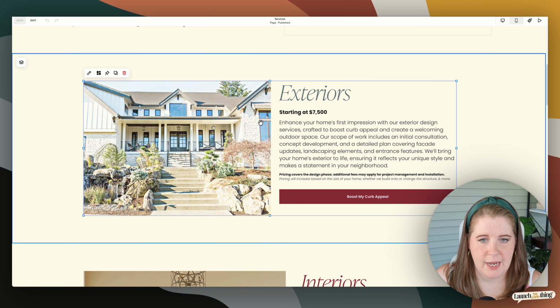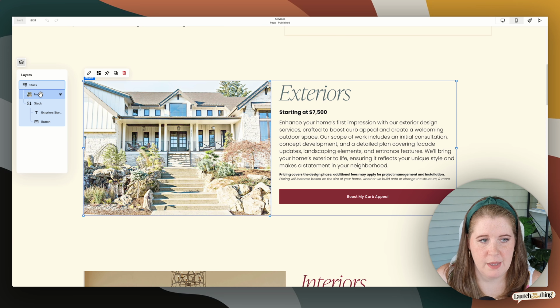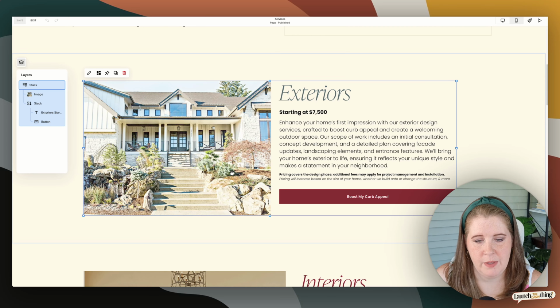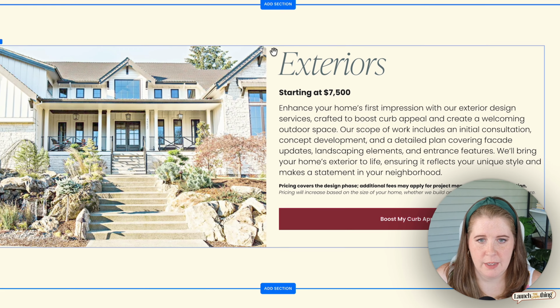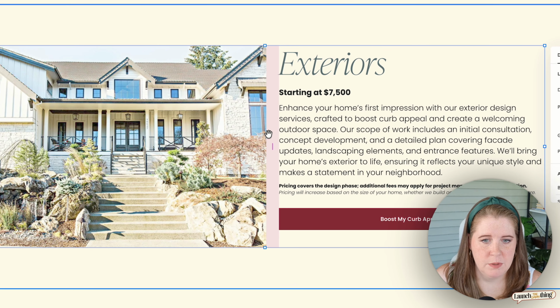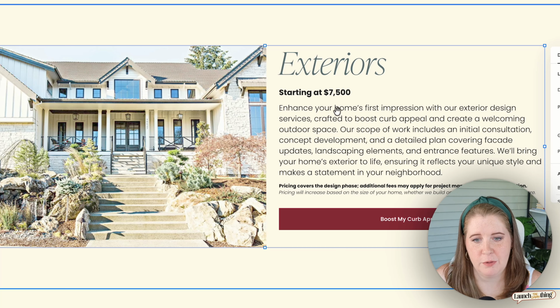So this is a stack horizontally with the image on the left and then the group on the right. And inside that group, I put the text block and the button together. So in this one, I can control the space in between the item on the left and the group on the right.